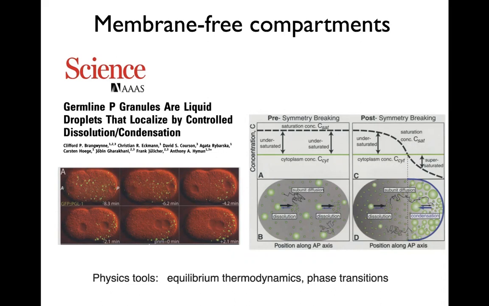So these are molecules that will have information about creating an asymmetric animal. We need to create asymmetry, otherwise we don't have head and tail. And this is really fascinating. There's a lot of research on this topic, which uses classical Gaussian thermodynamics and phase transitions to try to explain this phenomenon. Because here, what you see is the creation of organelles, which are like droplets of water created here, and they are separated from the rest of the cell.